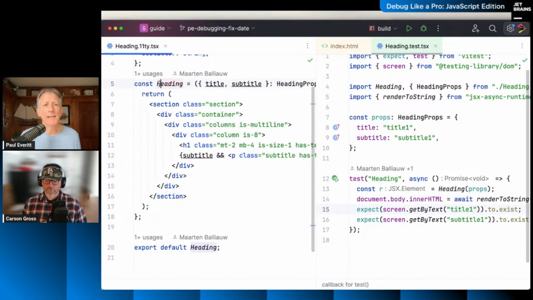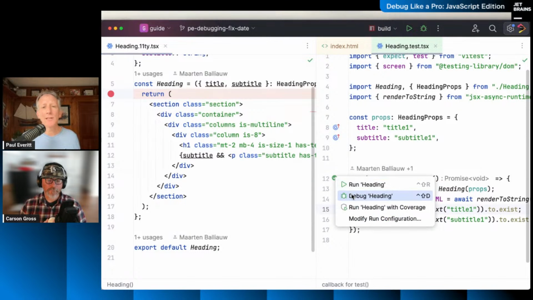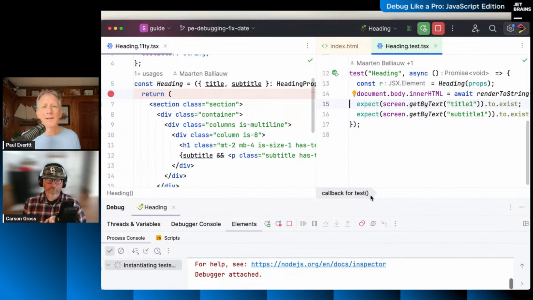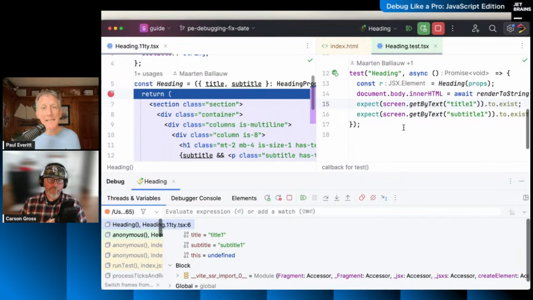So I've got some code over here on the left, which I want to poke around on. Like, okay, what did you pass me, 11ty? What were the props? Who called me? And then I'll go over to my tests and I'll walk up to a single test and I'll say, debug you. And Vite fires up, and Vitest is pretty fast. And so it ran and it stopped right there. And I can see what were the values that were passed in here. And I can step through the code and all that other kind of stuff that we've already been talking about.